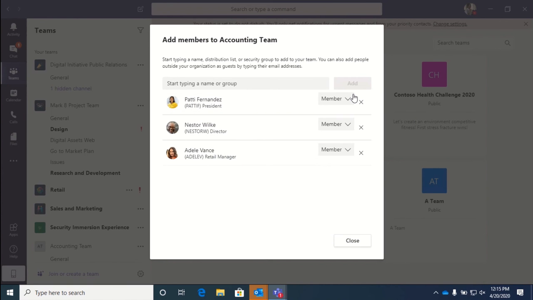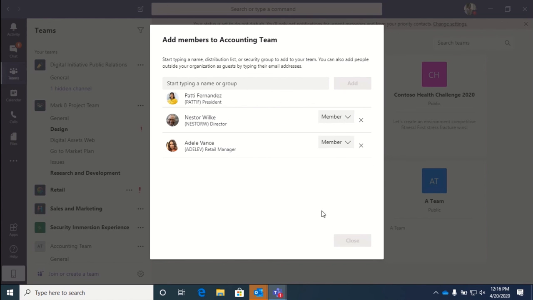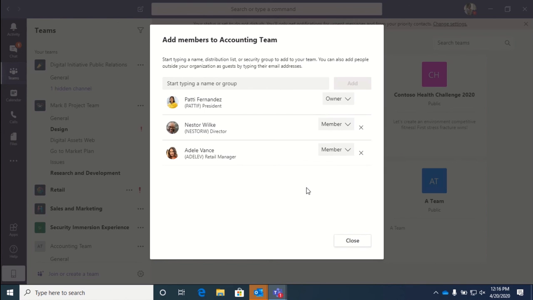Now members would have limited capabilities as opposed to the admin of the team, so maybe you don't want them to have the ability to delete posts or to add new members. That can all be defined right here. So best practices, I would probably recommend having at least 2 owners. That way, if the main owner or admin of your team is out of office or out sick or on vacation, whatever it may be, there's a second person that the team can go to make whatever changes are required. So I've got those 3 new team members.